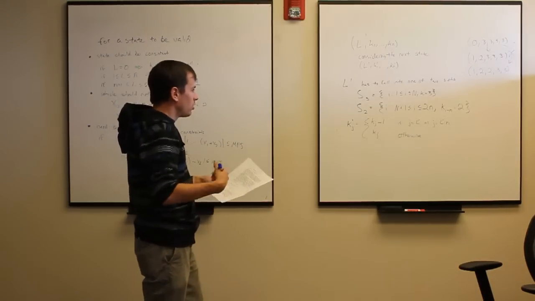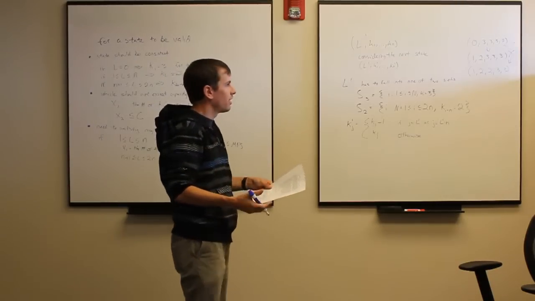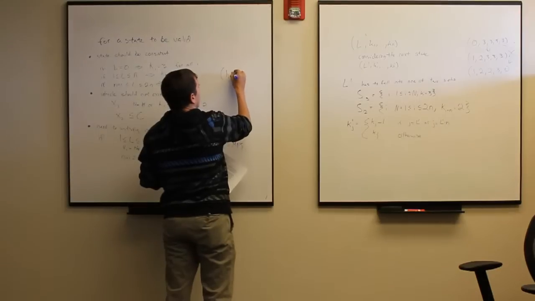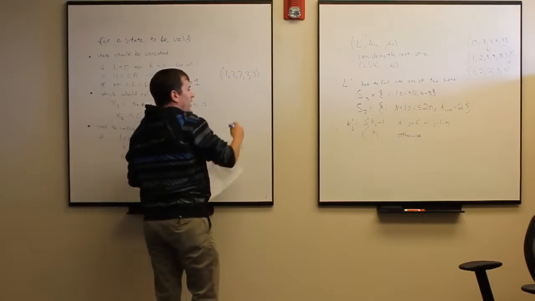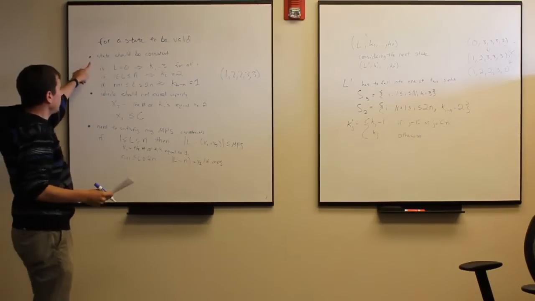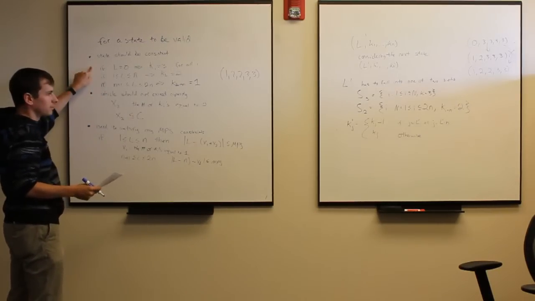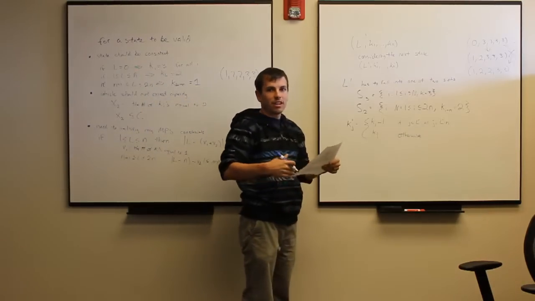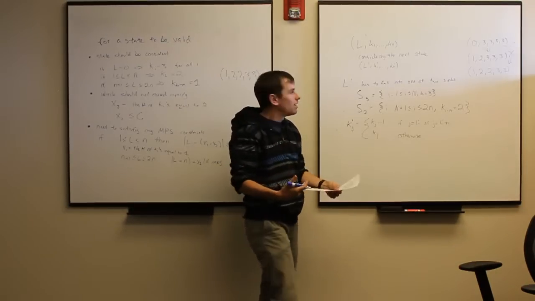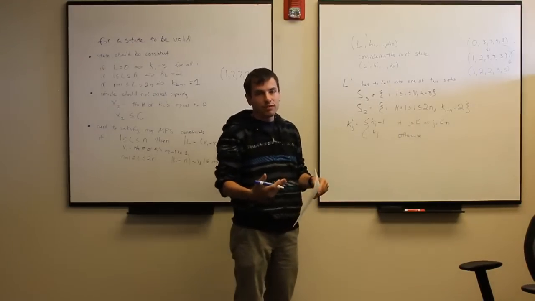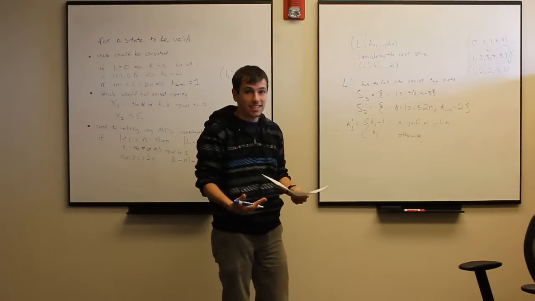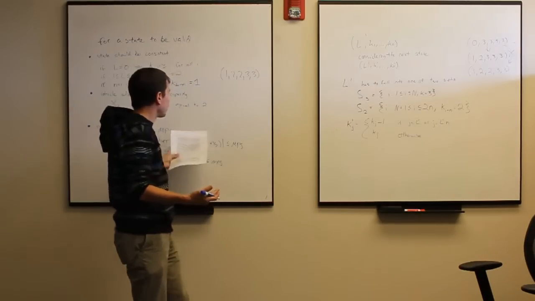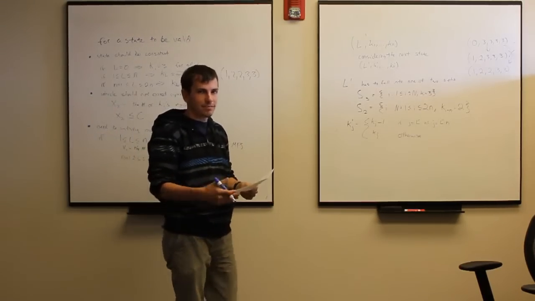So when we have a particular state, if I give you, like let's say before, the state 1, 2, 2, 3, 3, the way to check if that state is valid is, first, I can check each one of these 3 rules. And second, I can check if all of the next possible states that it can lead to are valid. If there's at least one valid state for this state to go to, then this state is fine. But if this state satisfies all these rules but can't go anywhere, that would be an invalid state.